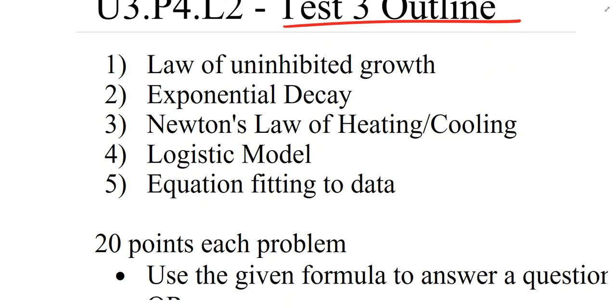In question number 1, you'll be faced with a law of uninhibited growth problem, so this is an exponential growth question. In part 2, you'll be asked about exponential decay. Both of these are very similar in that both questions tend towards 0, either to the left or to the right of the function. Unlike that, however, the Newton's law of heating and cooling does not tend towards 0. There's an ambient air temperature that we must account for, so that makes this setup just slightly different for number 3.